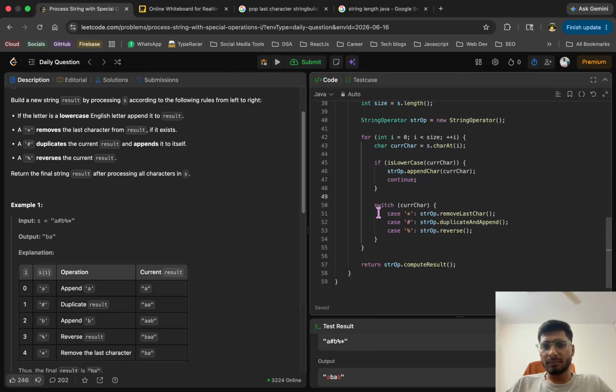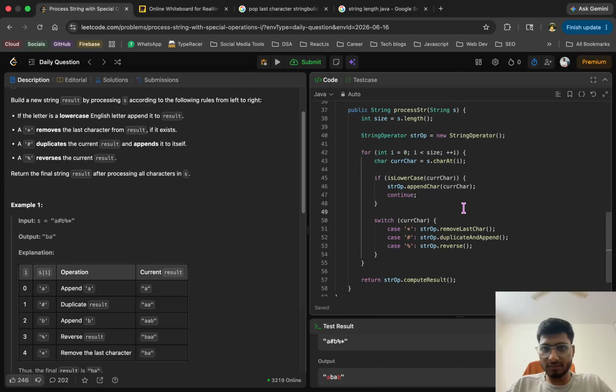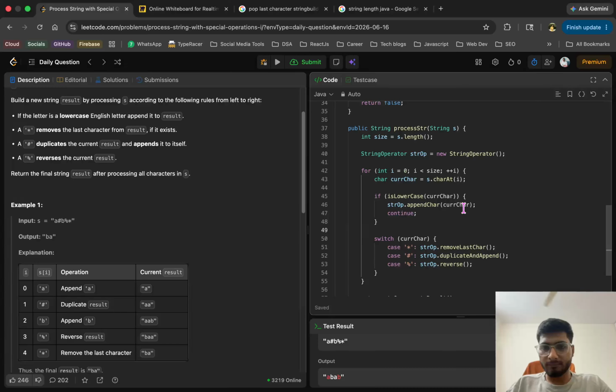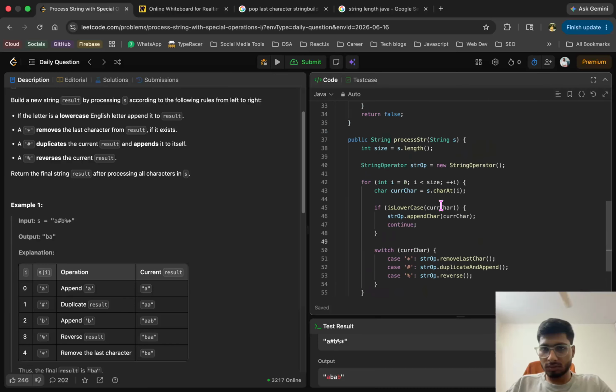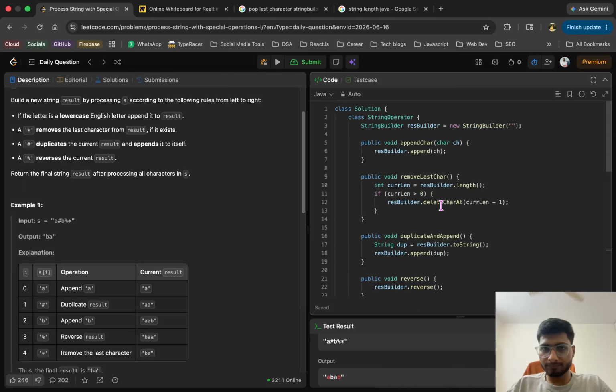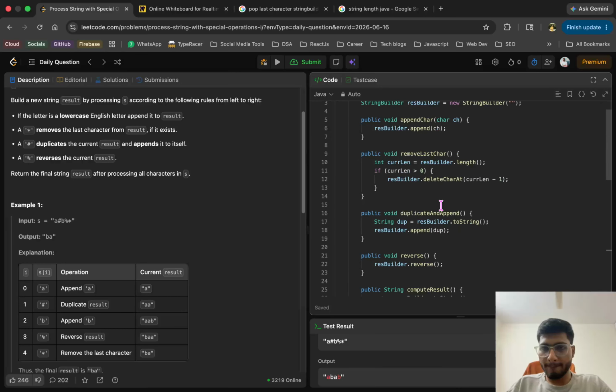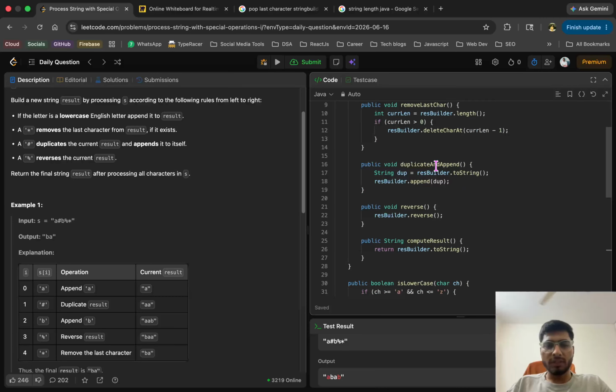I think it might have something to do with the switch case. Current length is greater than 0. Okay, duplicate and append. So basically our output is AB.